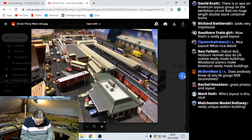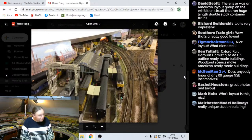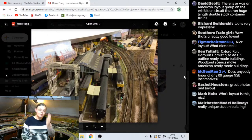So it's great, we're having a few other people saying, whoa. Melchester Model Railway says a great idea, a DMU EMU fest would be great. Okay, maybe we should make that the theme for next week. DMU EMU fest.